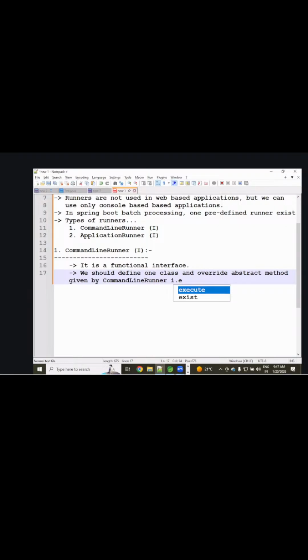What is that method? The run method. Don't write METHOD. Opening and closing brackets are considered as a method.